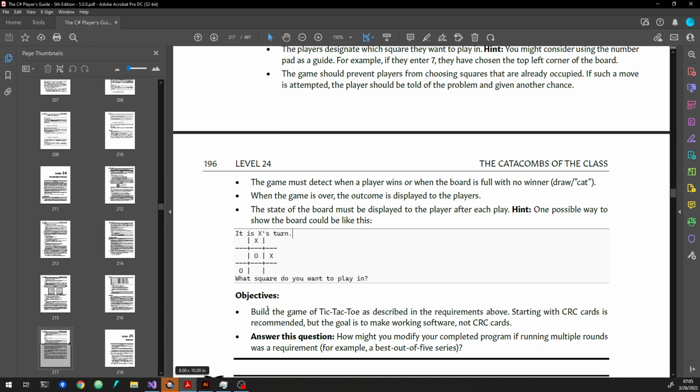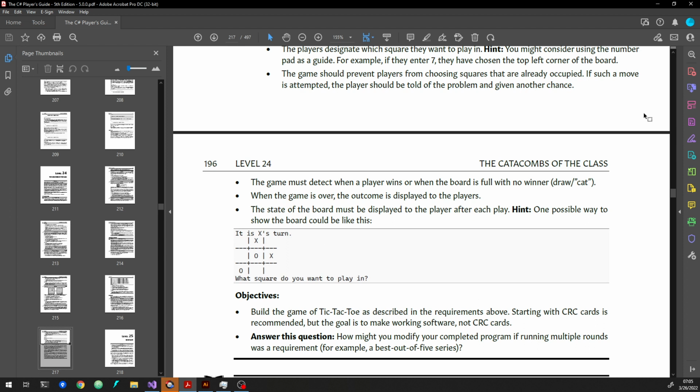The objectives are build the game of tic-tac-toe as described in the requirements above. So we'll go back and revisit those in a second. Starting with CRC cards is recommended, but the goal is to make working software, not CRC cards. And then there's this question that I'm very likely to forget to come back to. How might you modify your completed program if running multiple rounds was a requirement? For example, a best out of 5 series.